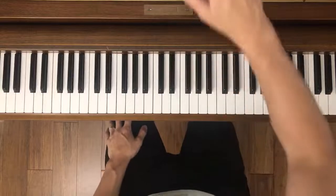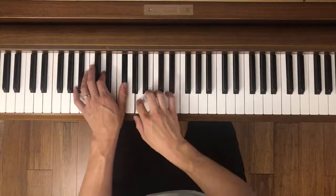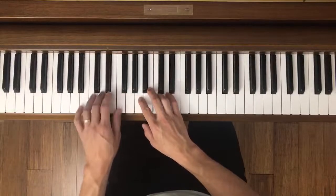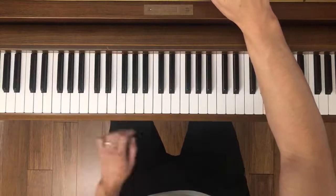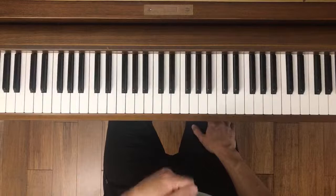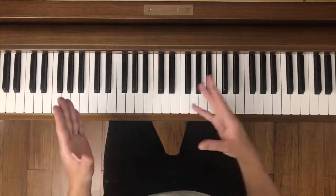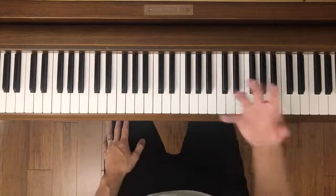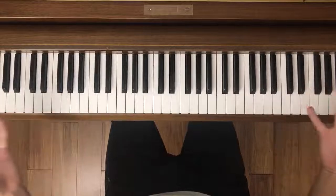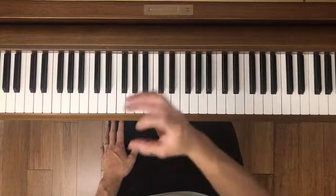So we're going to take it all the way to that repeat. It goes back to the beginning — there's that double bar with the two dots clearly indicated. If you go to the left hand, I'm going to skip the left hand here because it's the same pattern as the beginning. So we actually don't need to practice hands separate — you only need to practice your right hand and then hands together. So there's another good benefit to this approach: sometimes you skip a hand here and there. Sometimes it could be you skip the right hand and play the left hand and hands together. So these combinations kind of work — you can figure out what you need to skip.